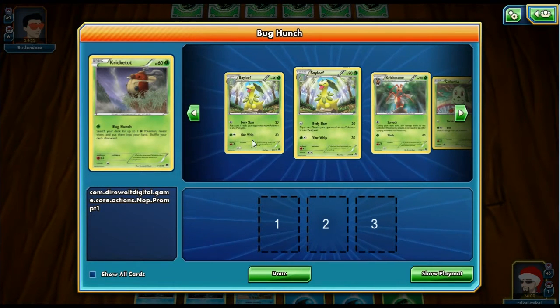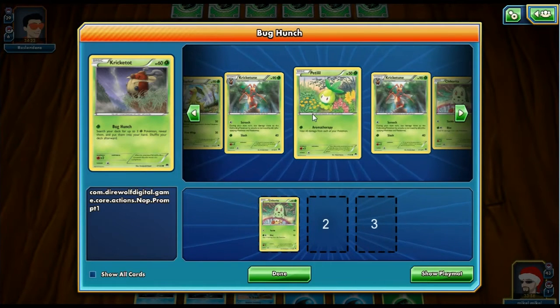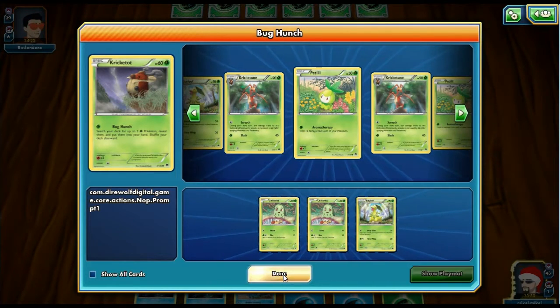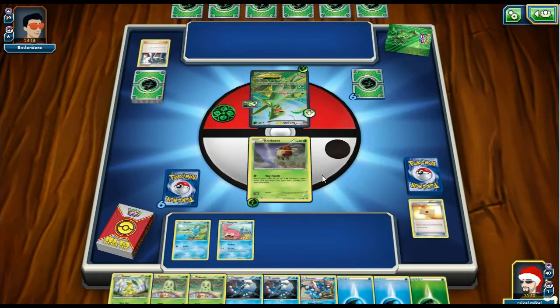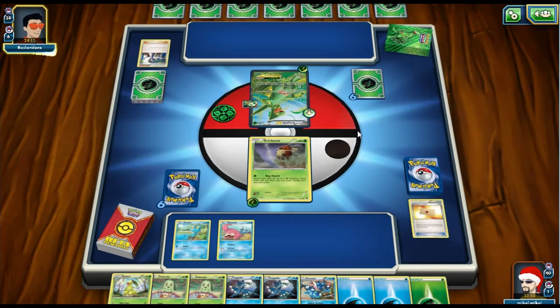It wouldn't make much sense to grab Cricketune because that's going to get knocked out. So we're going to go ahead and grab a Chikorita. Let's grab 2 Chikoritas and a Bayleaf. Yeah. That'll be what we're going with here. And yeah, that's pretty much all I got.